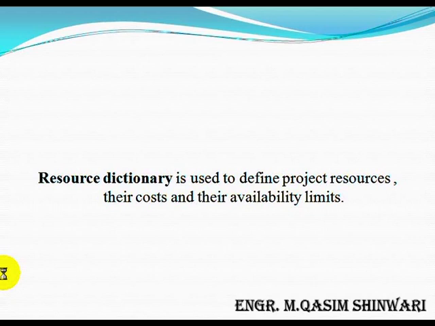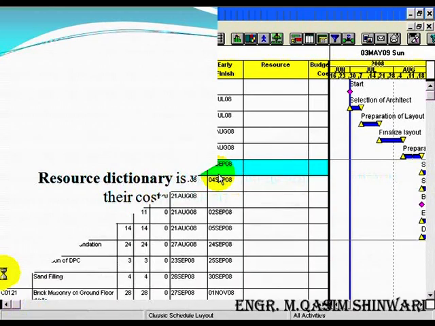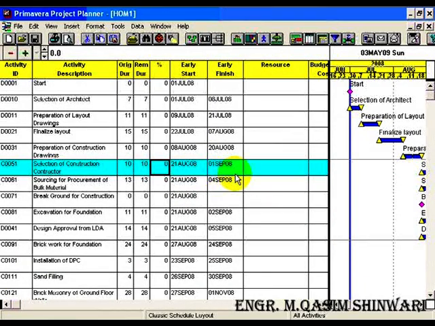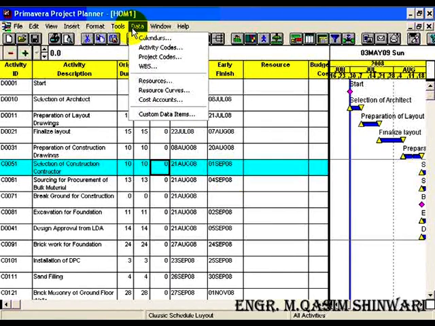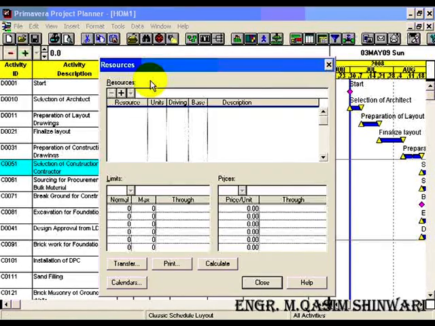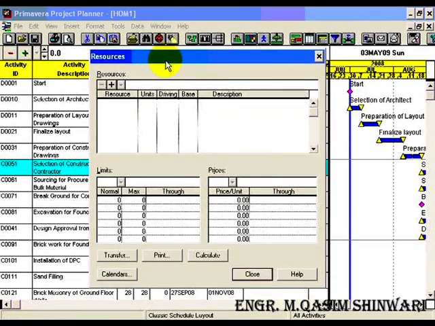So let us come to define it. To define the resource dictionary, go to data, resources. Okay, here we have to define the resources. First resource is architect.